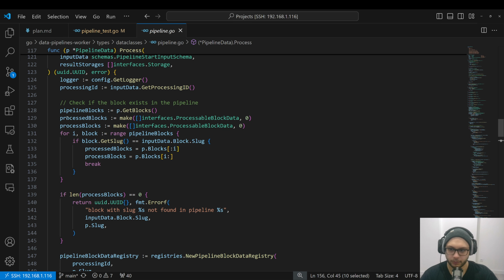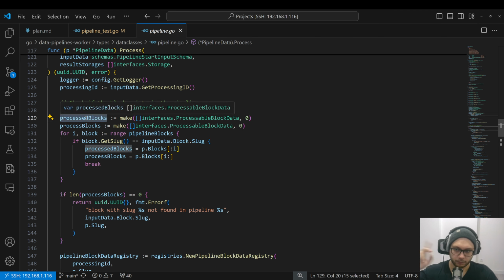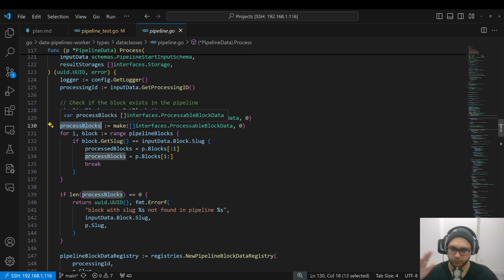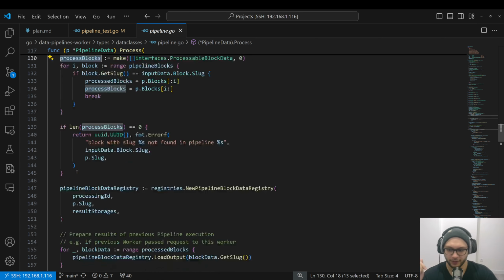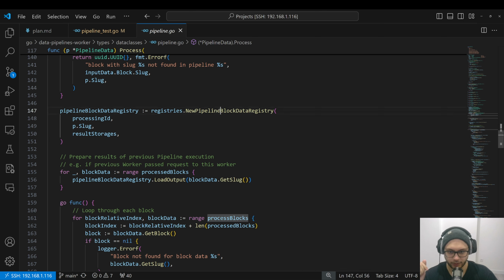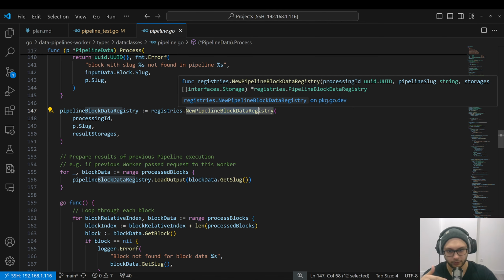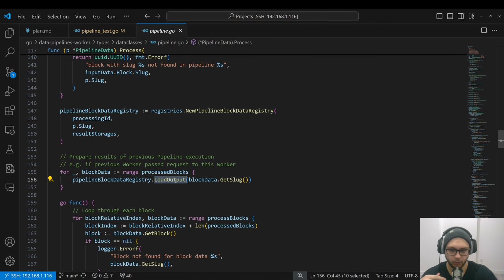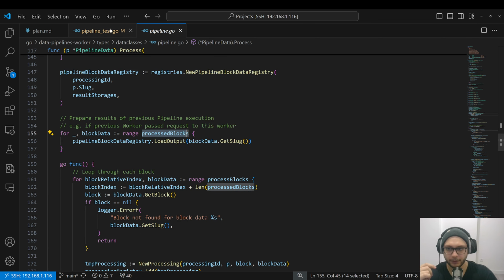If I had resume, I have two separate lists: lists of blocks which has been processed and list of blocks which will be processed. And after that, I say, okay, there is new registry for results. Please read all results of blocks which has been processed. That's how it's done.